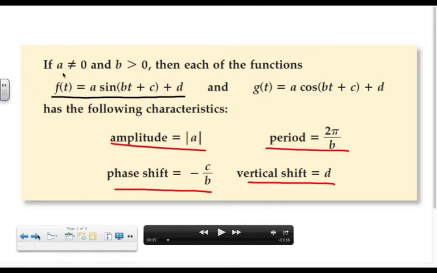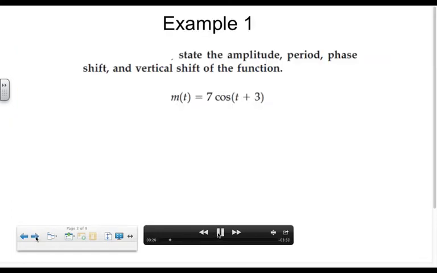If you look right here, this function f of t equals a sine bt plus c plus d is what our function is going to look like, and we need to be able to pull the pieces out of it. Sometimes you won't have a d, sometimes a is going to be 1, and sometimes there'll be no c. In those cases, you'll accommodate that within these equations. Please write this down, this is super important because we're going to use it for the whole thing. Write down the formulas for amplitude, phase shift, period, and vertical shift. Sine and cosine are exactly the same except for one's sine and one's cosine, and we don't actually talk about tangents with these.